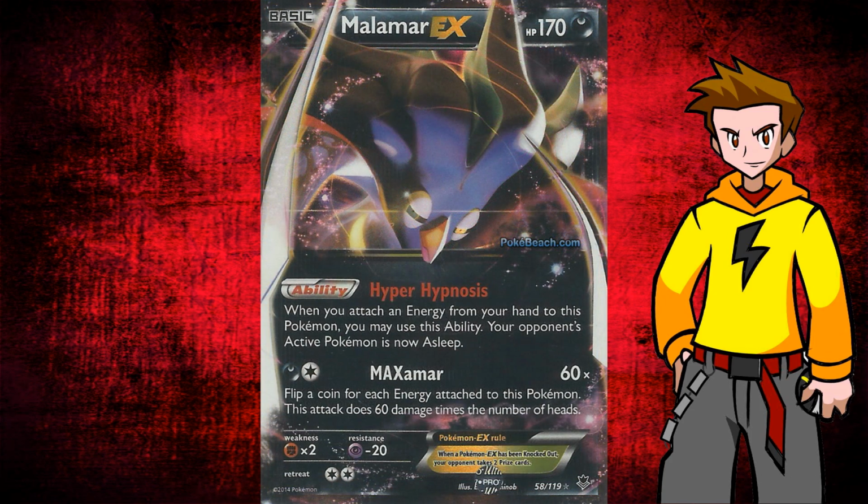Alright, next is Mimori EX, which I talked about in combination with Honchkrow. Whenever you attach an energy from your hand to this Pokemon, you may use the ability Hyper Hypnosis, and then your opponent's Active Pokemon is asleep. Do you know what that means? Yeah, the Honchkrow can actually deal 120 damage time after time.